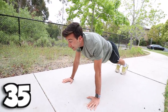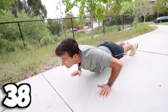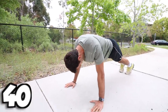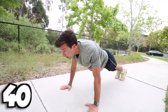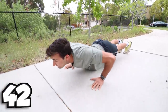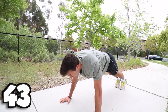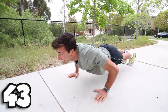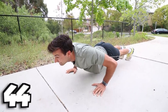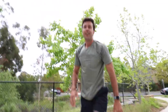Hold on. My forearms are like... Easy peasy, easy money. 41, 42, 43, push. All right, you got this. 44, 45. There we go. Like 44 and a half, almost 45, pretty much.